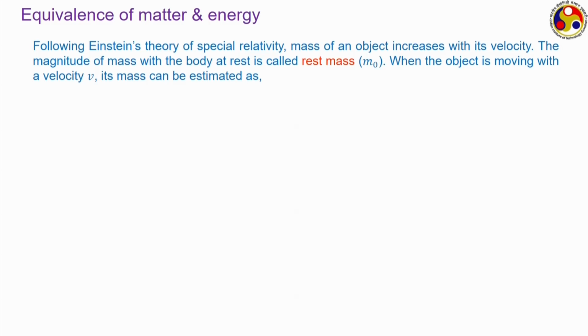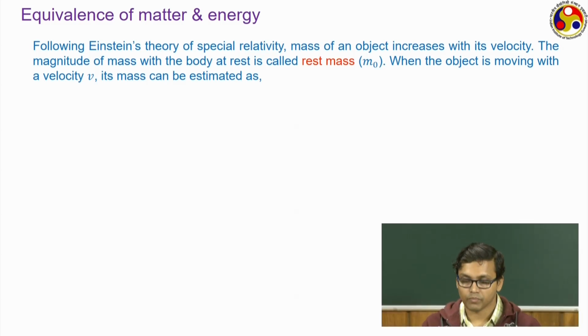While in common physics we keep mass and energy as two separate entities, following Einstein's theory of special relativity, both are interchangeable; that is, mass can be converted to energy and energy can also be converted to mass. Hence the theory of special relativity says that the mass of a body is not constant, rather it keeps on changing with the velocity. But when the velocity of the particle or body is 0, the corresponding mass is called the rest mass, which is commonly denoted by m dot or m 0.